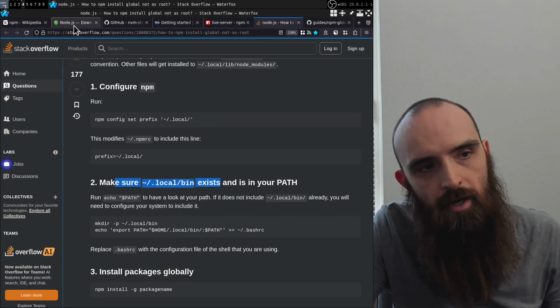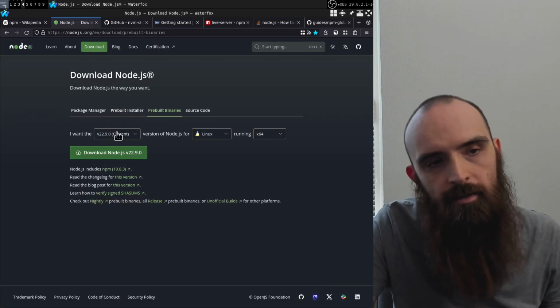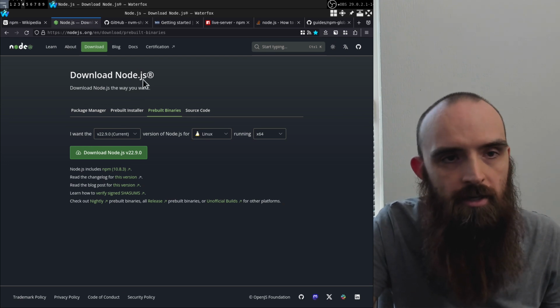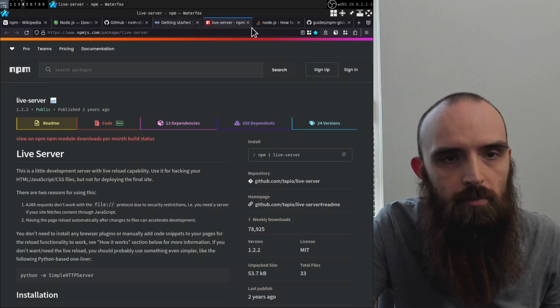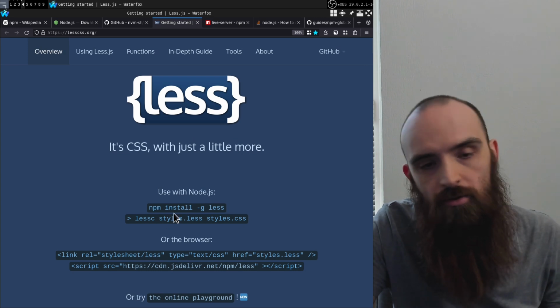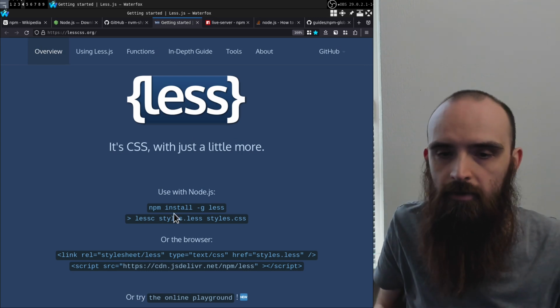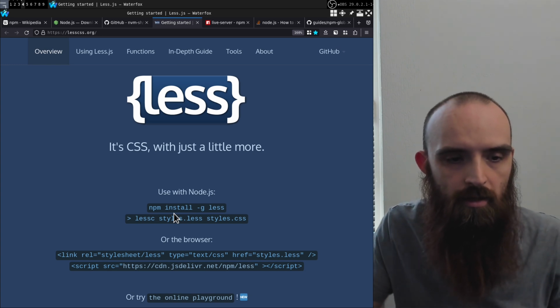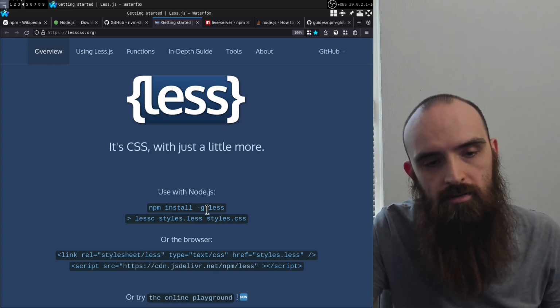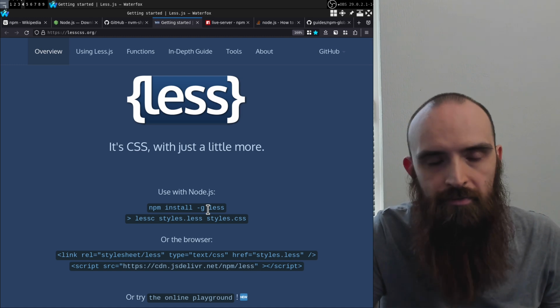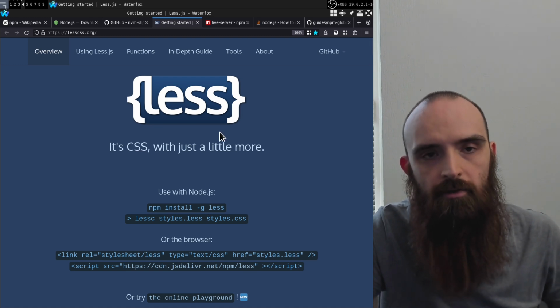We covered how to install and update Node.js on Debian, and then how to install packages globally, so that if there is a command line tool that you want to use that's available via npm, you can do it, and you can install packages globally to your preferred prefix, and then configure everything just the way you want.